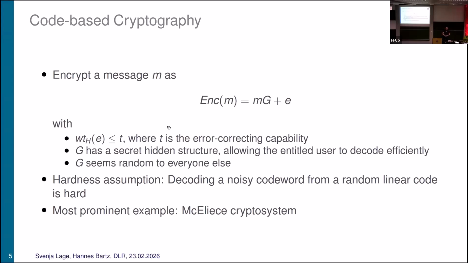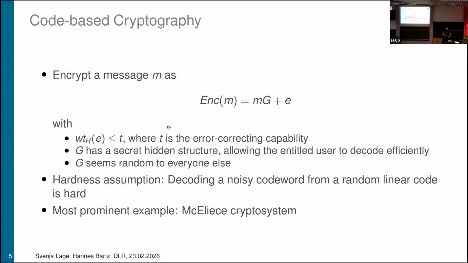On the other hand, my generator matrix, which is sort of the public key that I provide, should look random to anyone else. And that's a very challenging thing. So basically, it should have structure on one hand, because we need an efficient decoder. On the other hand, it should look random to someone else. So we should hide the structure from the attacker. And that's the big challenge. Yeah? And whenever there are new papers saying that a new scheme is broken within several hours or over the weekend, usually it's a structure that you can exploit in the end.